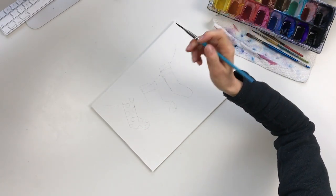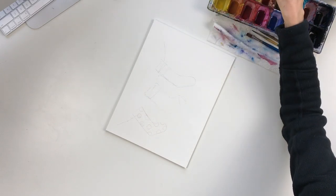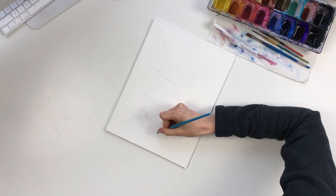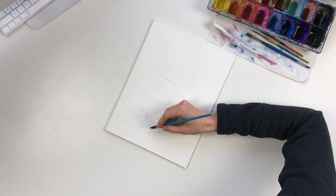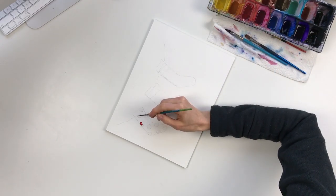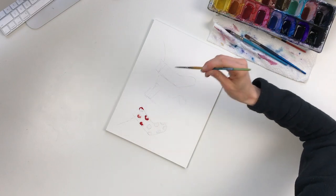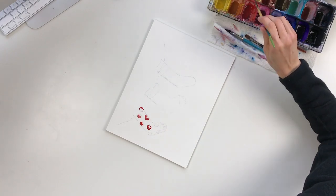First things first, I'm going to do the spots. What I'm going to do is put some clear water on each of the little spots and just fill in — this can be fairly loose. If you miss a spot or some of it's left white, that's quite all right. Then I take my small brush, a bit of red, and I just drop the red in and let it bleed around. I'm going to put a little bit of red down in each of them. We'll be able to go in after and erase some of this pencil, so don't worry too much.